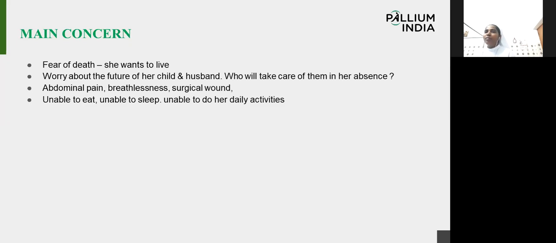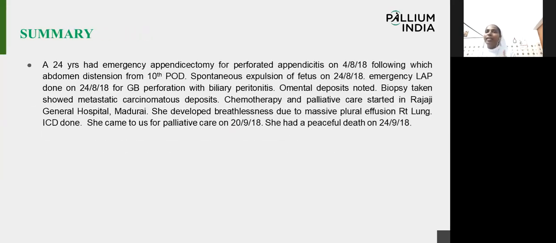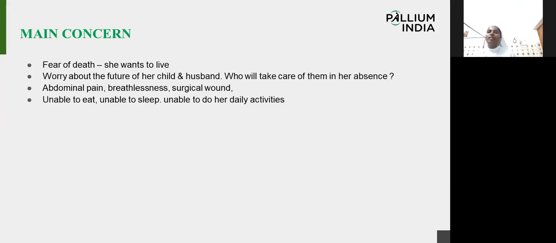From the very moment of her illness, she always counted the days. She used to tell me, 10 days, 20 days, 30 days, I haven't taken anything. She was feeling like eating vegetable biryani and so many favorite dishes, but she was not able to eat anything. Her husband used to bring her food, but she smelled it and gave it back, because whatever she drank, she had greenish vomiting and a bad smell. So she was unable to eat, unable to sleep, unable to do her daily activities.